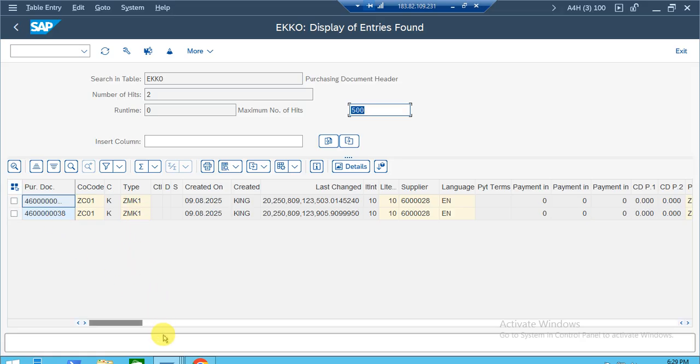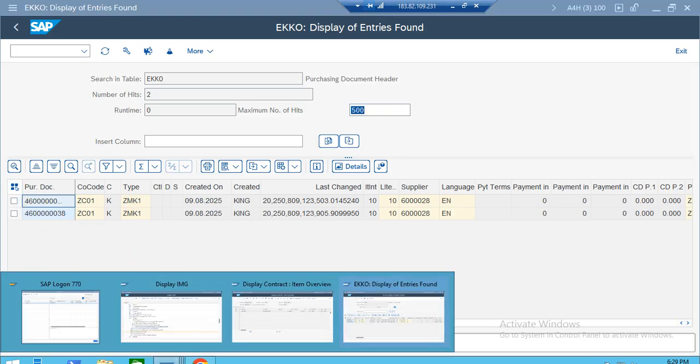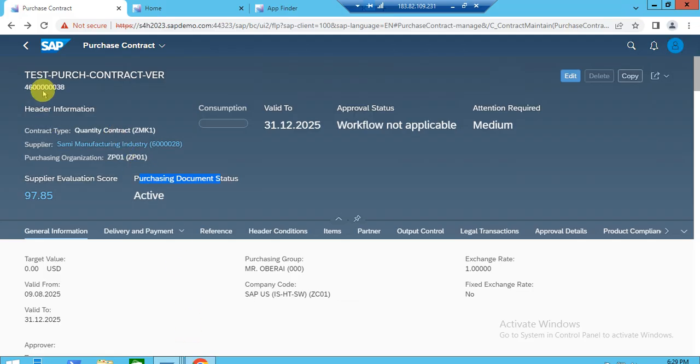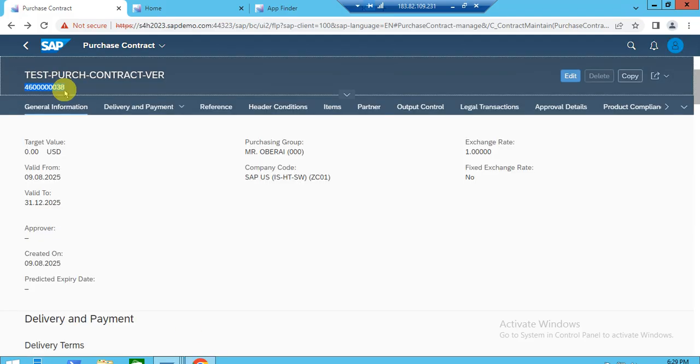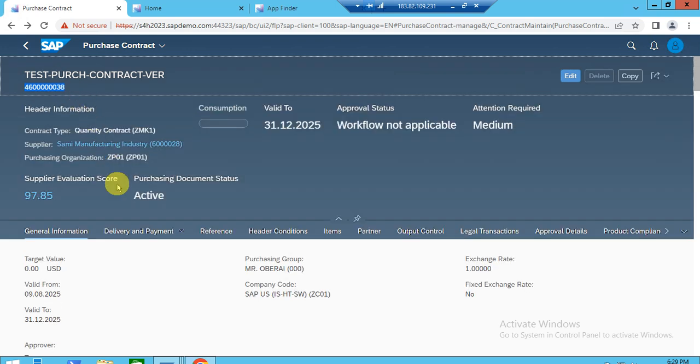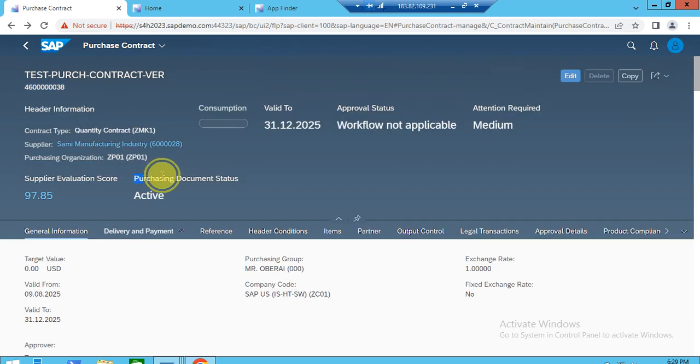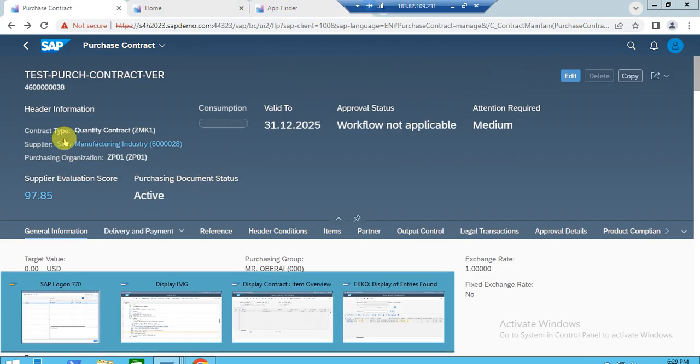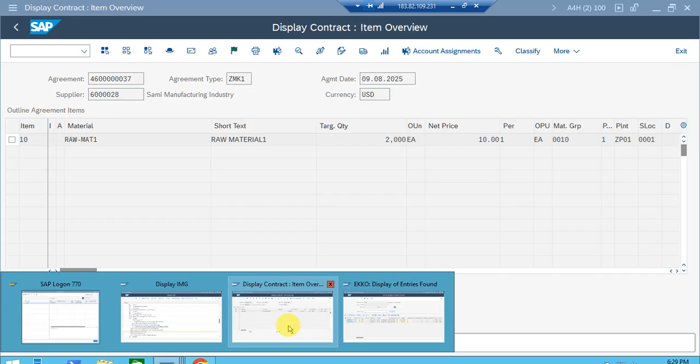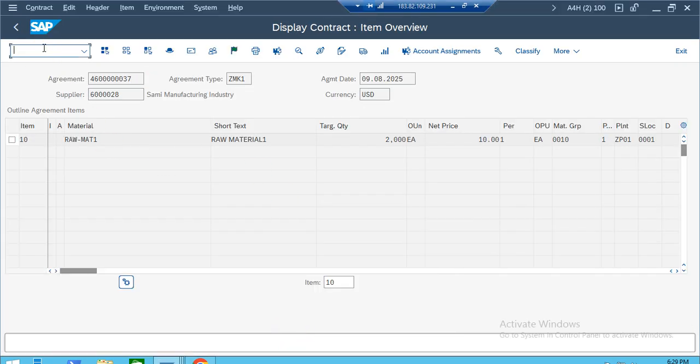Now I will go back to the Fiori screen. This is the contract we created through the Fiori application. Right now the document status is active. In this contract, instead of doing changes through the Fiori application, I will do changes through the GUI transaction.